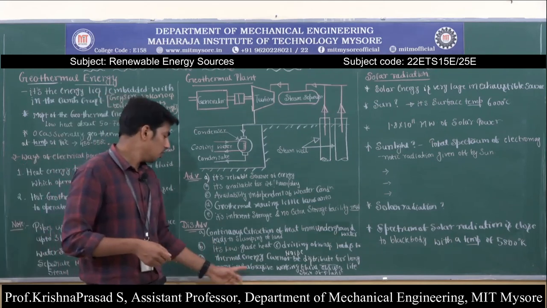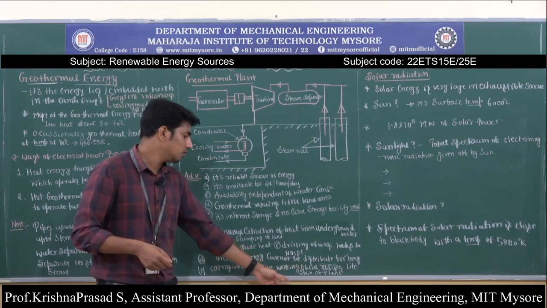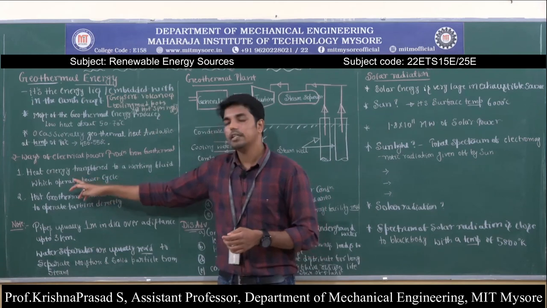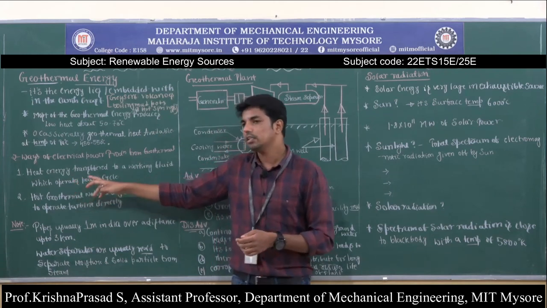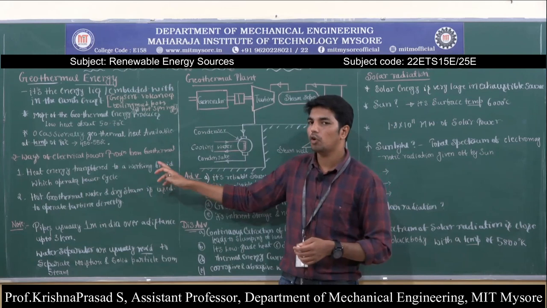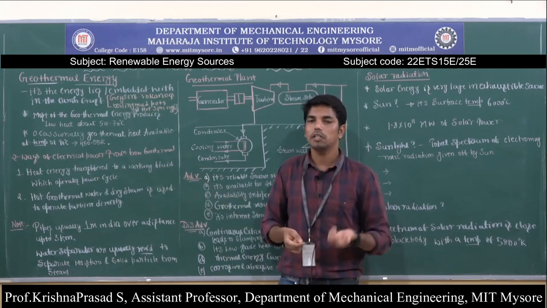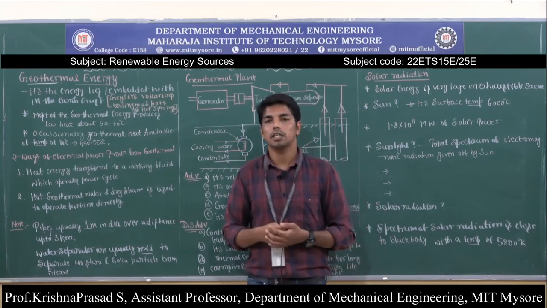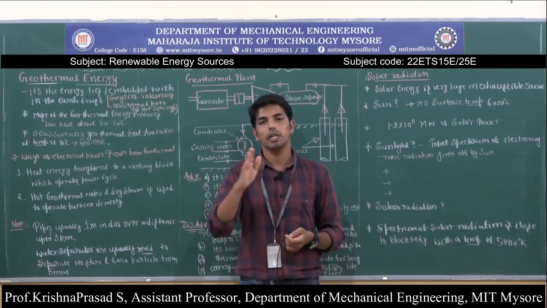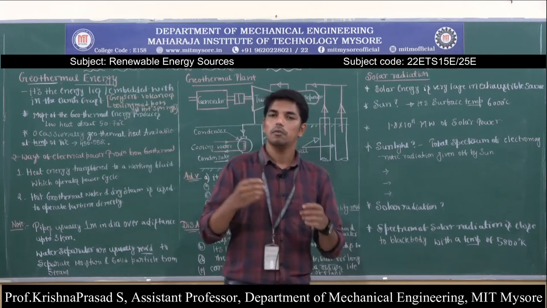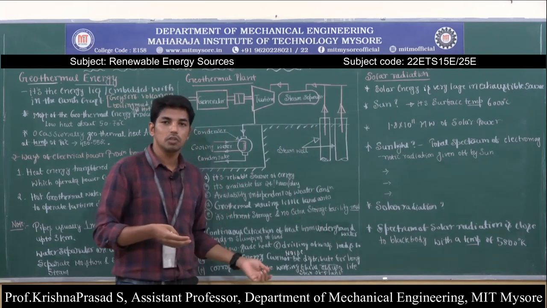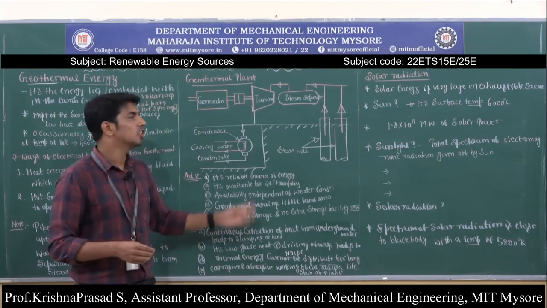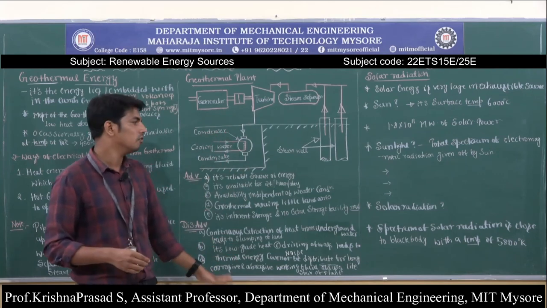Then corrosive and abrasive working fluid reduces the span of the plant. I already told, especially in the volcano region, heat energy is transferred to the secondary working fluid which operates the power cycle. That means whatever heat energy we extract from the underground water is transferred to the secondary working fluid in order to convert it from liquid phase to vapor phase. If the working fluid we use is corrosive and abrasive, then it will reduce the lifespan of the entire geothermal plant. So that is the disadvantage of a geothermal plant.